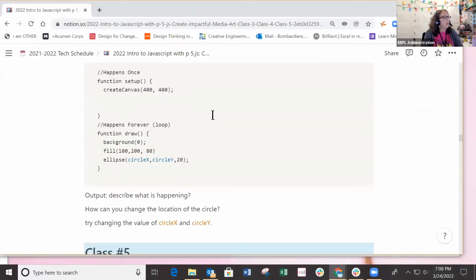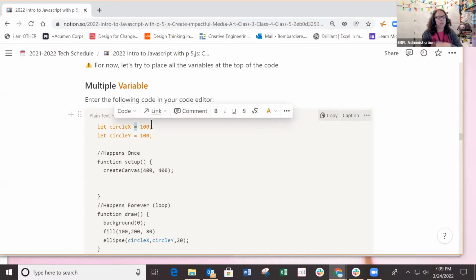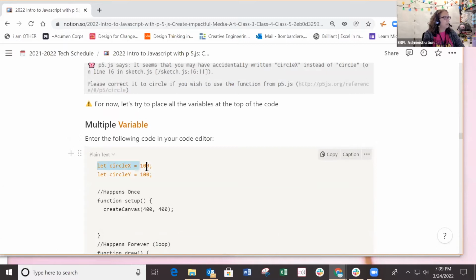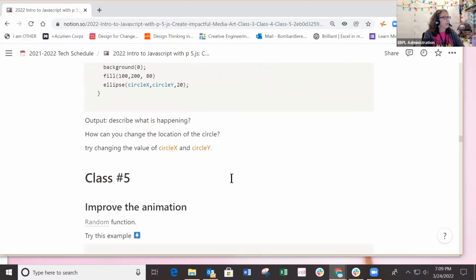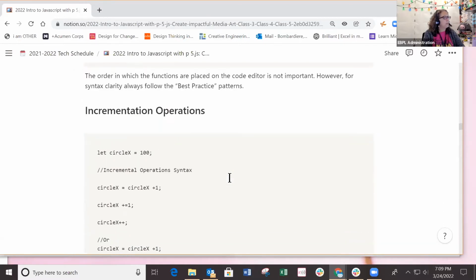Then I'm going to talk about the things we're going to look at in this code. Last week we were talking about variables, and we created a variable called circle. We initialize the variable with let, and then we assign a value, with only one equal sign. Then we use the variable right here in the ellipse, so its position on the horizontal plane depends on this variable. We also looked into incrementing and changing it with the increment operations.